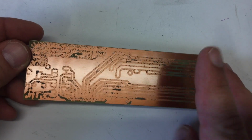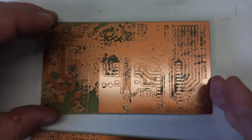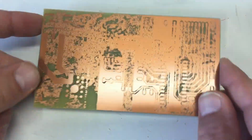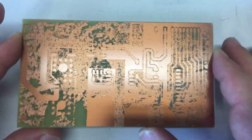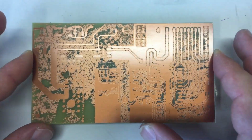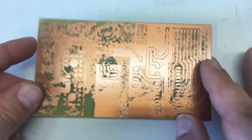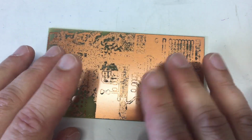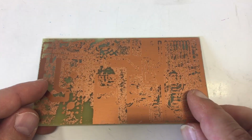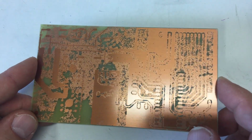That's my first attempt. And in that batch I tried at the same time to etch the controller board for the back. So what happened was I changed my board material. Usually I buy Vanguard FR4 positive photoresist 1 ounce in Euro format, so 160 by 100 millimeter. But for these boards I bought some larger chunks, I think 150 by 300 millimeter, also Vanguard, also FR4, also 1 ounce, also positive photoresist. And I used exactly the same process, and that was the result.